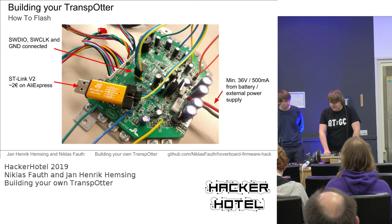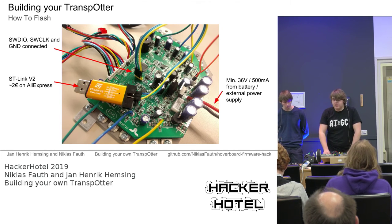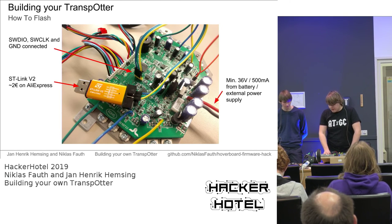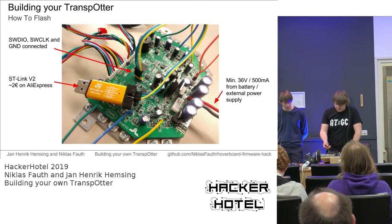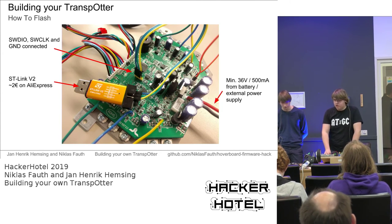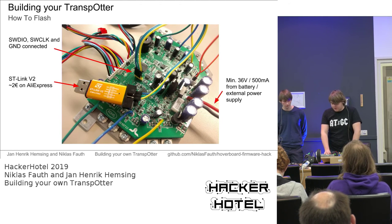So yeah, if you have the setup running on a lab bench power supply for testing and you brake heavily because of a fault or because you want to brake fast, it may happen that you kill your mainboard and your power supply. So usually it's the safest to just use a standard hoverboard battery, but you can also use a lab bench power supply if you keep in mind what we said earlier. Also, you might be tempted to connect the 3.3 volts from the ST-Link to the mainboard, because there's a connection for that, but we do not recommend that, because the STM on the mainboard should be powered only by the mainboard and not by an external power supply like the ST-Link, because this can also cause some problems.